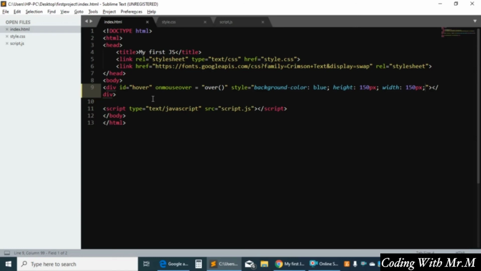So also we have on focus event. You can learn about and try these events, and firstly you should understand how it works actually.